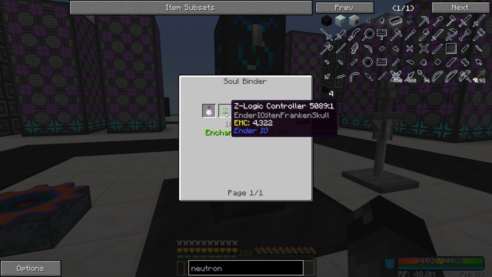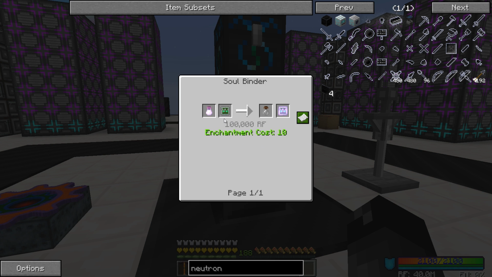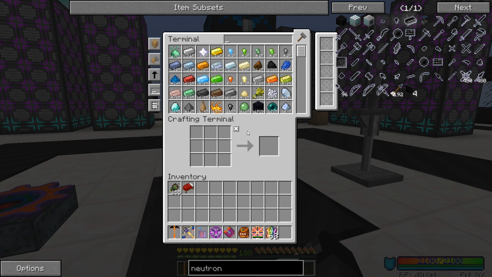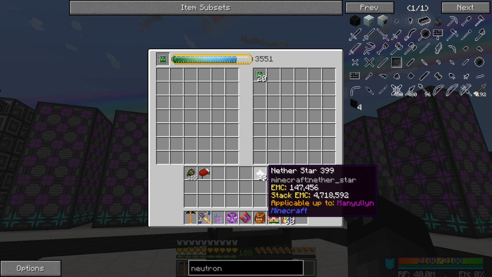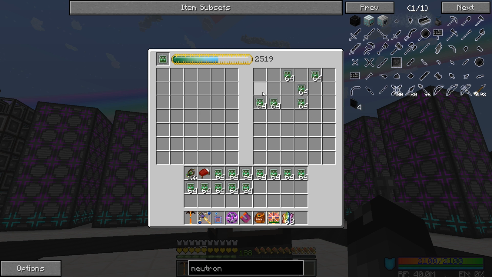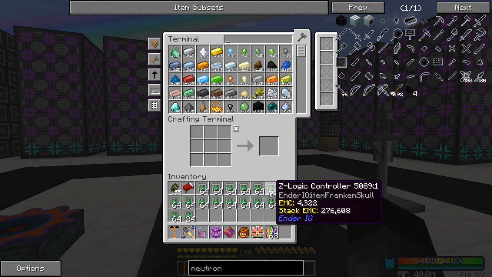The Z-Logic controllers are going to save us on the zombie heads, which we don't have a heck of a lot of. So we can make one of those, make a bunch of Z-Logic. Let's do that right now. Let's just make a bunch of them so we never have to worry about that again. Half a stack of stars is going to be way more than we'll ever need of these things, but let's just go ahead and do that anyway. Yeah, that is a lot. Okay, so Z-Logic controllers we have under control. We don't have to worry about those any time soon.